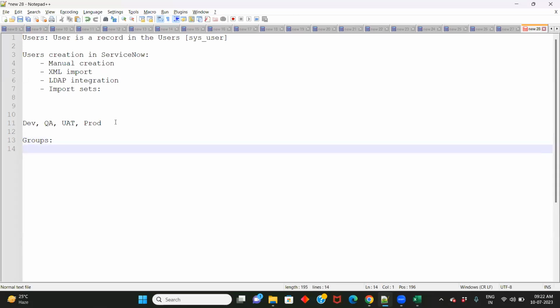So groups. In the organization, you'll be having various teams, right? So ServiceNow team or audit team, HR team, database team, HR payroll team, and internally there could be many teams, right? Administration team. So all those individual teams are called groups. Okay, group is nothing but team. What does a team generally contain? A team contains team members, right?